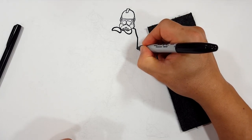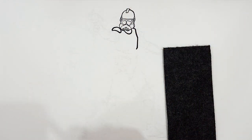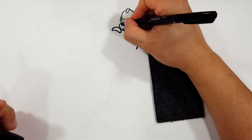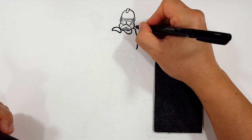And also, look at the size of this. Look at the thickness of this line. That's why I was trying to match that, just to try to make it look similar. It doesn't have to be at all, but I like consistency. I like the thick versus thin that I get with these Sharpies, and that's why I use two, because it's a little bit different. It stands out a little bit.